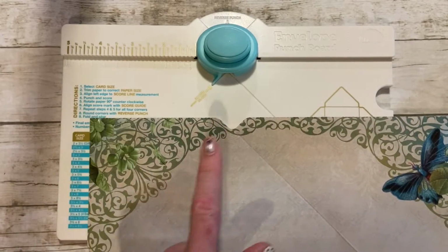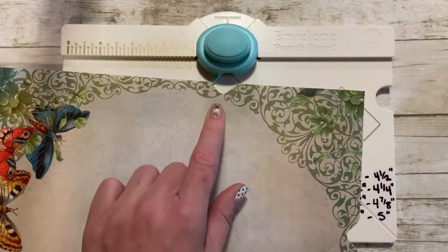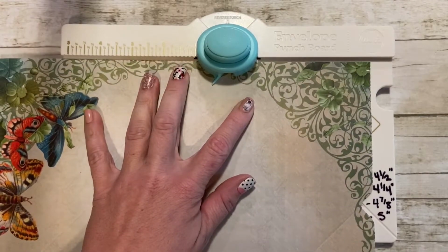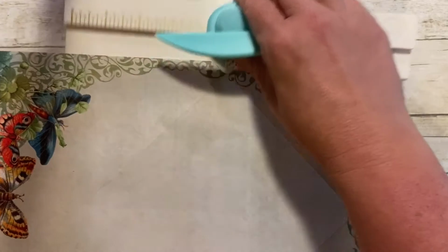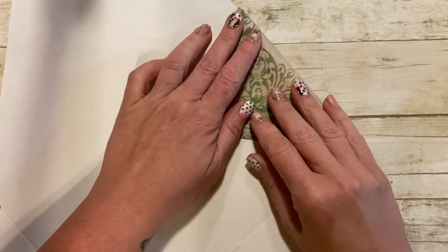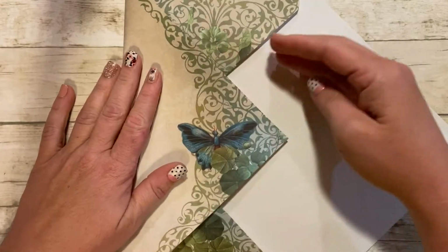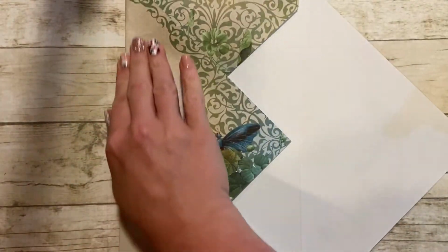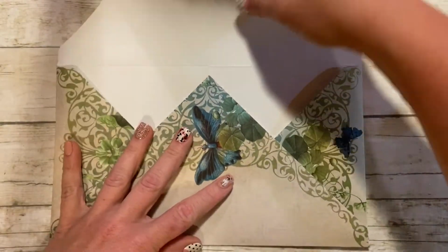So in order to do this, we're going to take this top notch, bring it to the right hand side, line up this notch with the punch, and score. And let's fold her up. See what our envelope looks like. I hope there's nothing overlapping here because I said it didn't do that. It didn't. Ooh, this is a really pretty envelope.